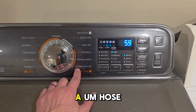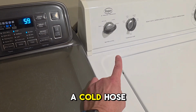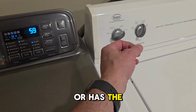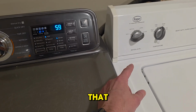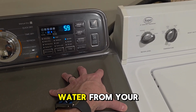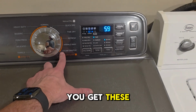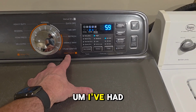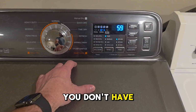This also has a hose on the back, so if you put a splitter on your washer, a cold hose splitter, meaning that another hose comes off or has the ability to hook up, you can hook up the hose from this to that, and then this can draw cold water from your cold water, go into the washer, and you get these steam functions. Now, you don't have to use that. I've had points in times where I didn't even hook it up before, and that's fine. You don't have to hook it up at all.